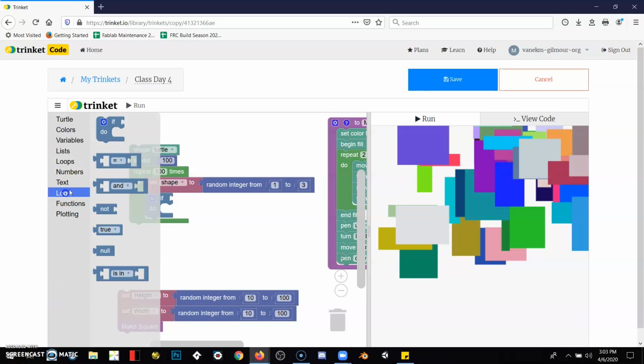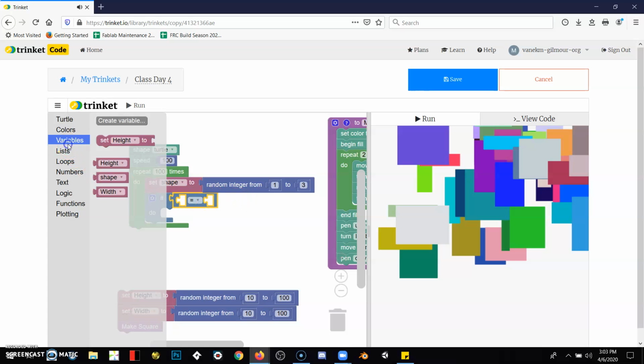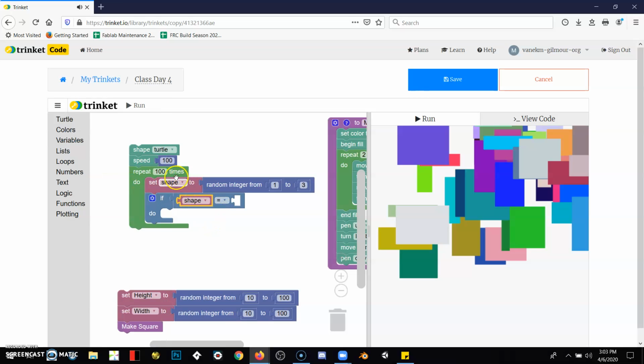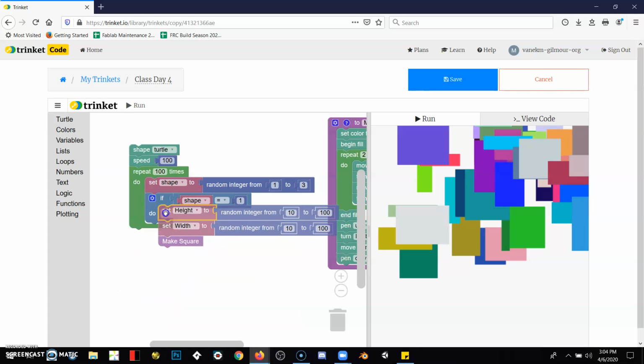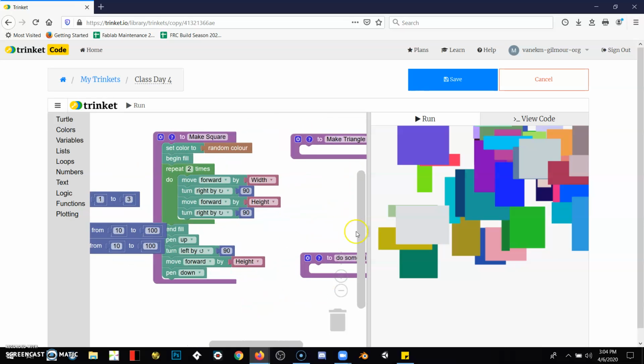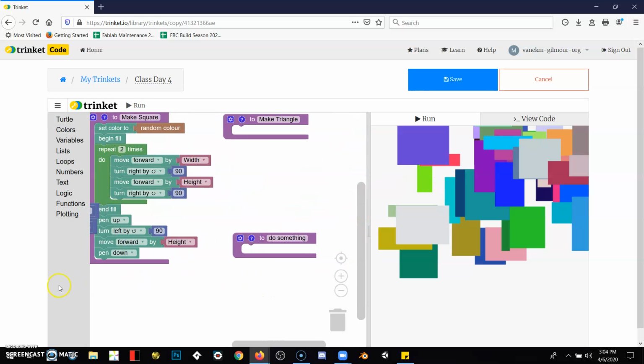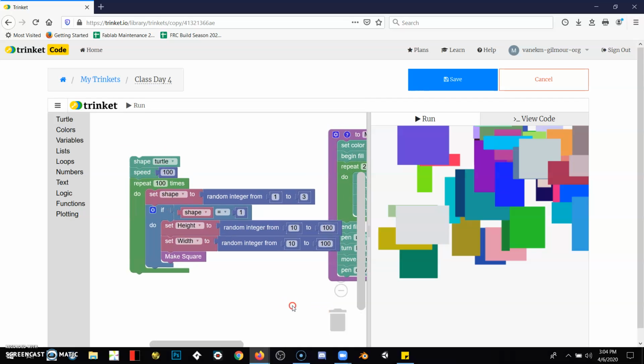So in our logic tab here, if we have something is equal to something, so we want to know if our shape variable is equal to number 1, then we're going to make a square. And then if our shape is equal to number 2, we're going to make a different, make a triangle. And if it's equal to 3, we're going to make a different shape.